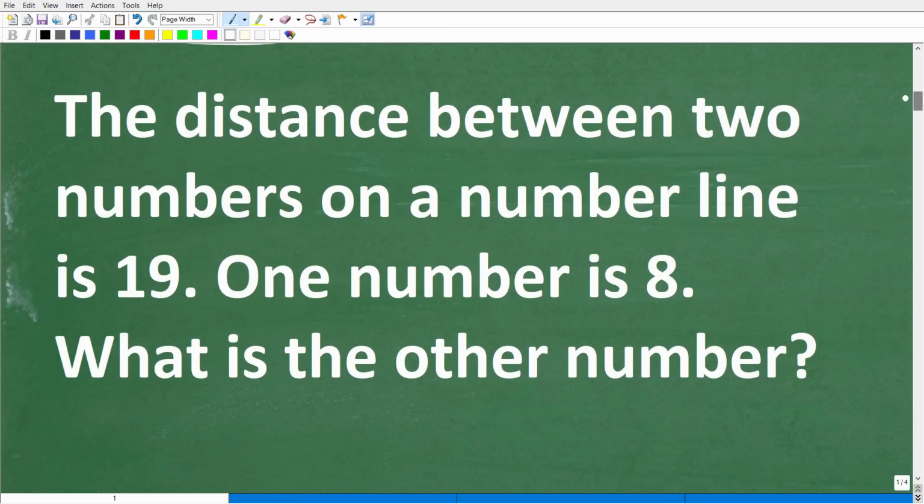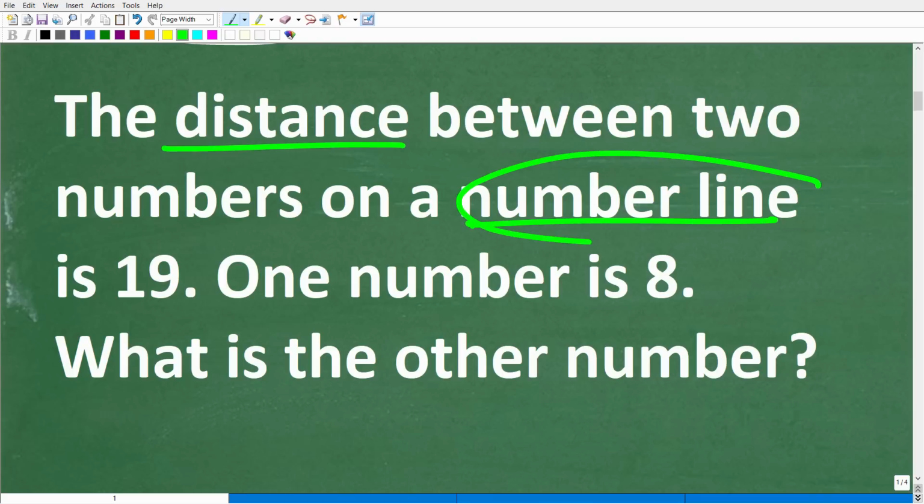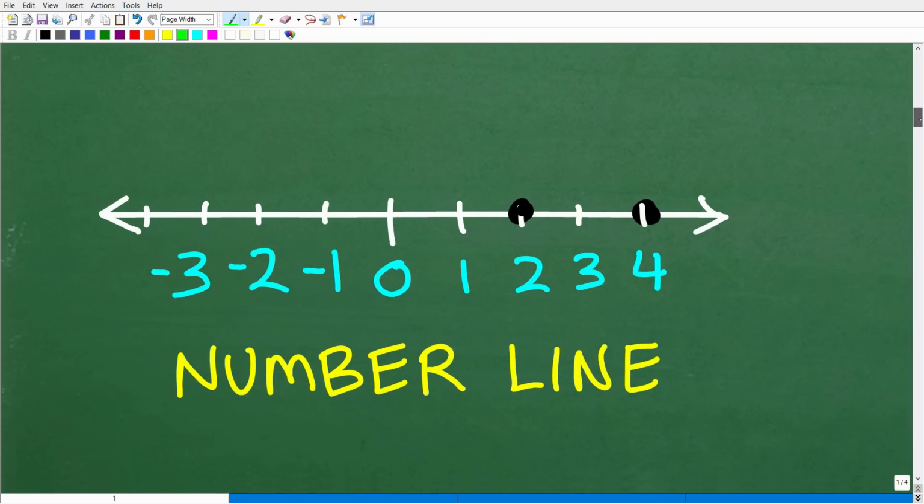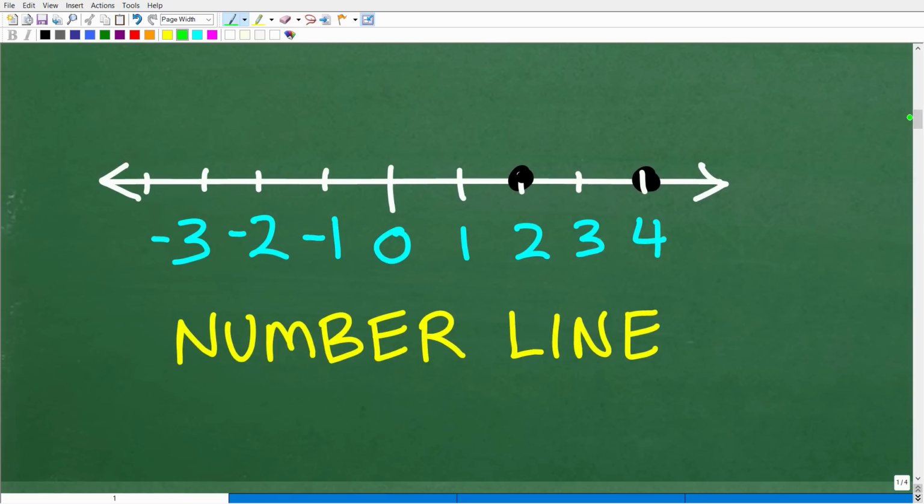And obviously, we are talking about distance, but we're also talking about a number line. So I think a good starting point here is to review a basic number line, and then we'll talk about distance in just 1 second, and of course, we'll solve the problem. All right, so what is a number line? Well, here is a basic number line. And we're talking about the set of real numbers. Now, I don't want to get all technical and whatnot, but this is important stuff, especially for those of you that are studying, I would say like pre-algebra and beyond.